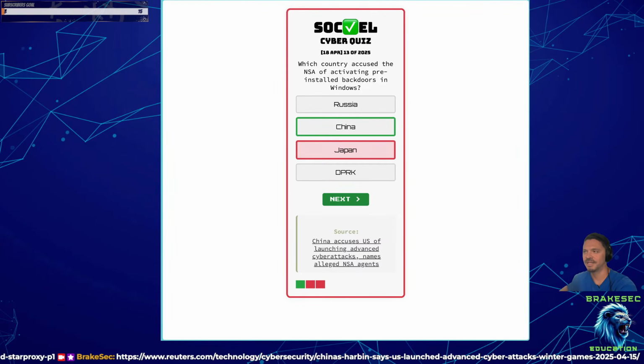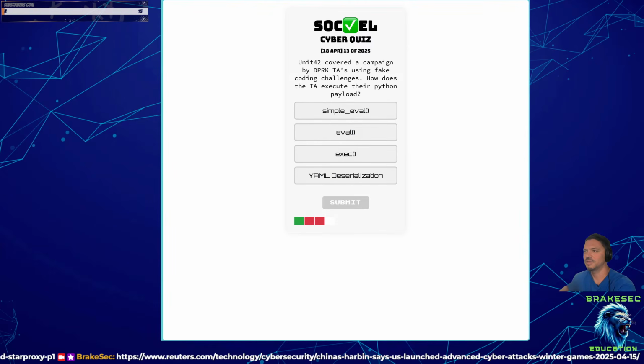Started out pretty crappily. Unit 42 covered a campaign by the DPRK, or North Korea in this case, threat actors using fake coding challenges. How does the TA execute their Python payload? Simple eval, exec, or YAML deserialization.